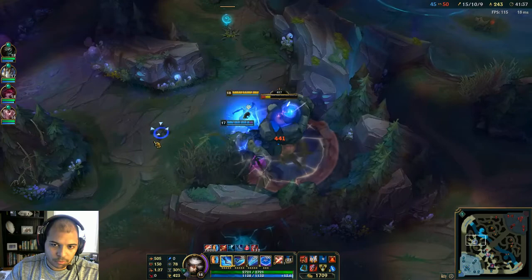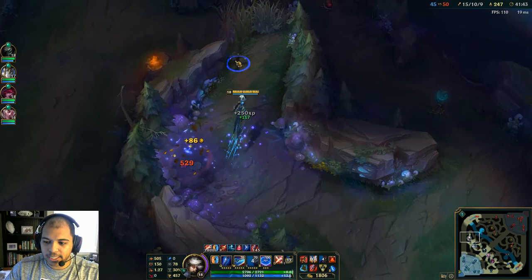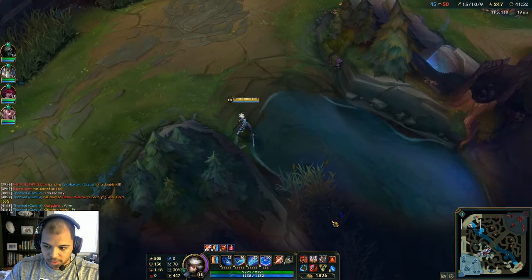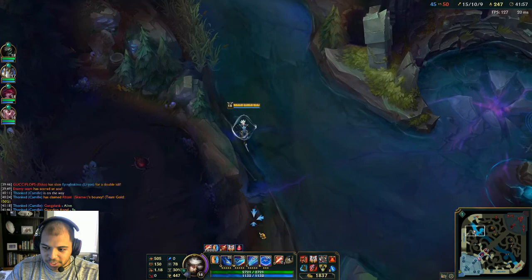Oh, almost had that second leg proc. But I think this 1-3-1 will work. My GA's up in 9, so I don't want to waste that. So I'd rather be team fighting with that. Okay. Just the big question is, how are we going to get this fight going?